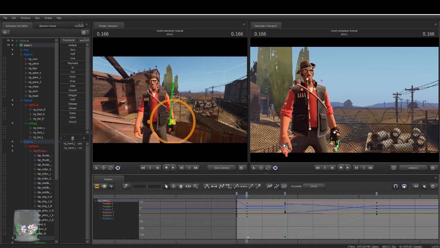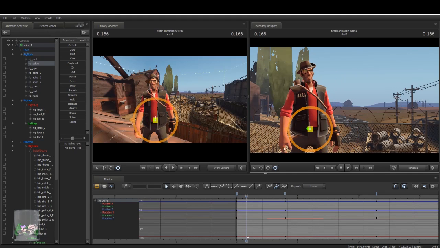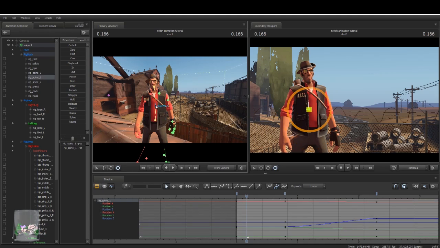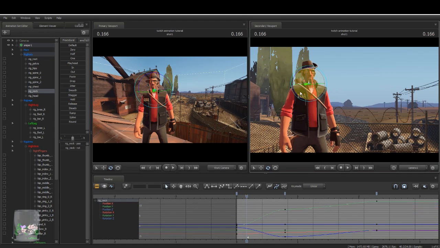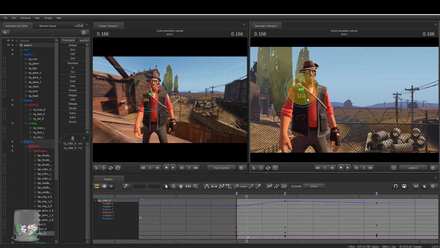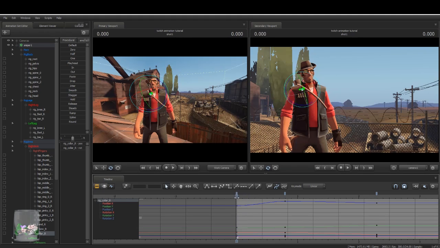Let's straighten him out just a bit, everything except his, let's just straighten this out a bit. And what we're doing is adding some anticipation to his movement so that it's not all happening at once. Are his shoulders also moving?